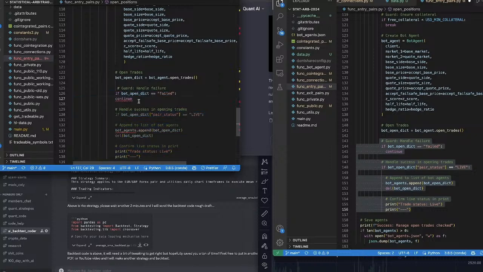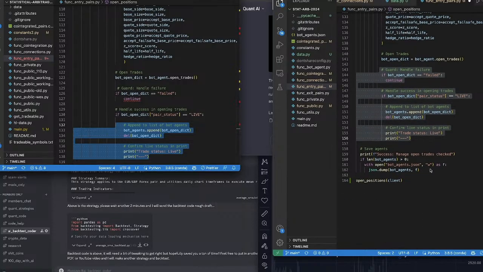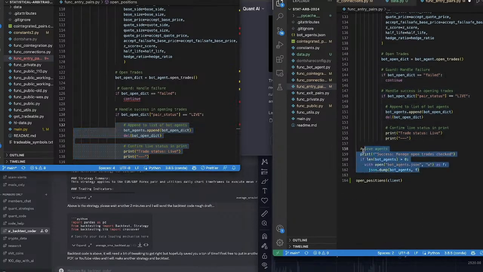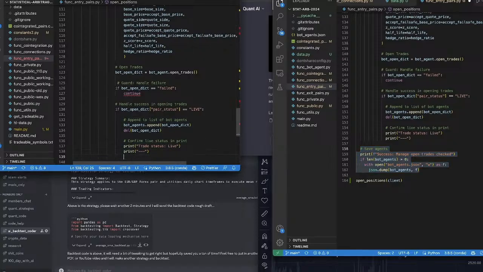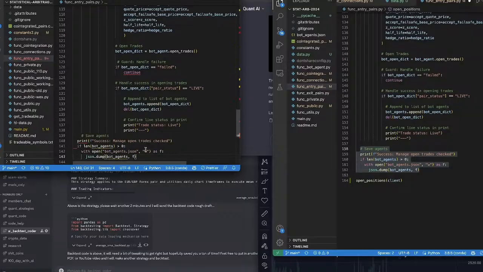Okay, pass, continue over bot agent. This stuff should be over a little bit. Perfect. And then this should be, looks like one tab over, like that. And if print, if length, bot agent, that looks good.